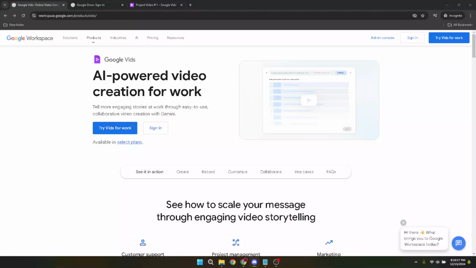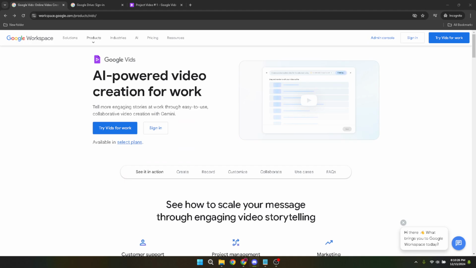In today's video, I'm going to teach you how to set up version control in Google Vids. This powerful tool ensures you never lose an important change and can always go back to previous iterations of your project without any hassle. So let's dive right in and make your video editing projects more manageable and streamlined.